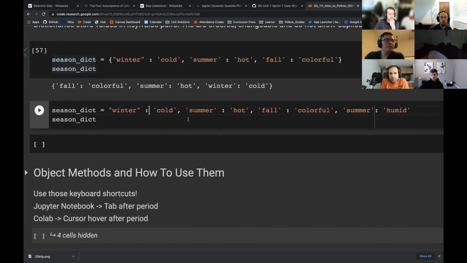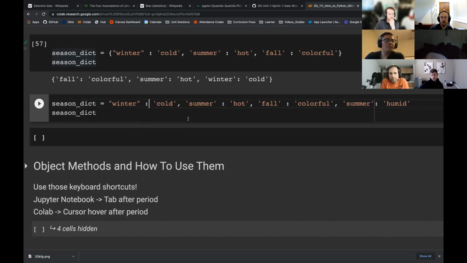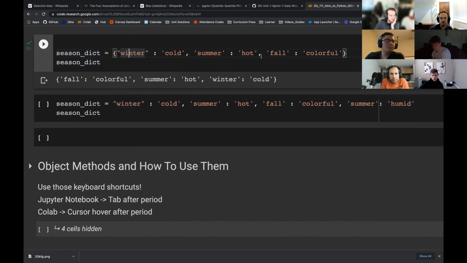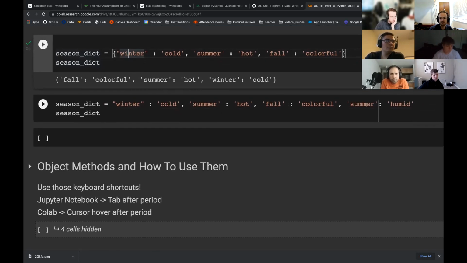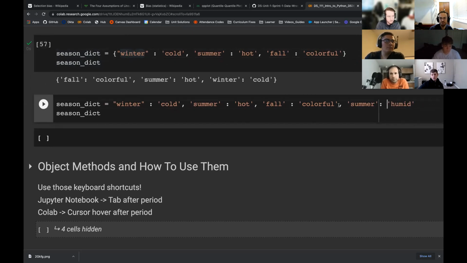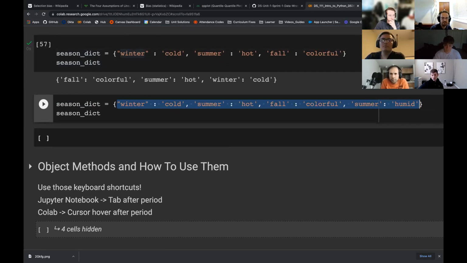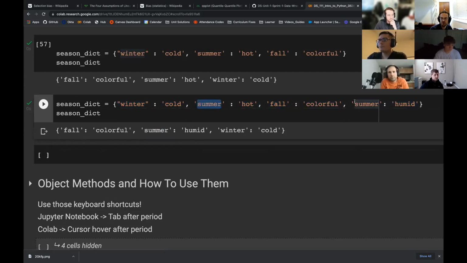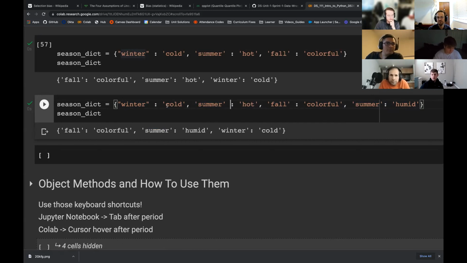So one thing you can do with dictionaries is, say you want to add another value to your dictionary. So I've got winter, summer, and fall. Say I wanted to add summer again, or if I wanted to redefine the value. Let's create this as a dictionary and let's see what happens. Summer, because it's the key present twice, will only return the most recent value that you've identified for your key in the dictionary.